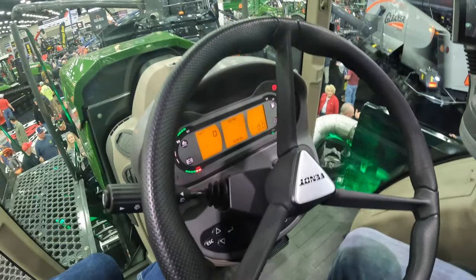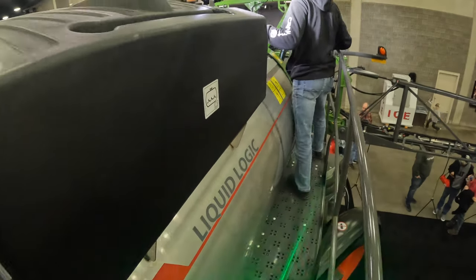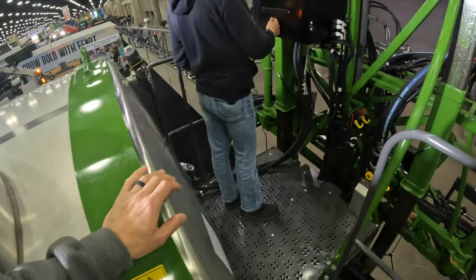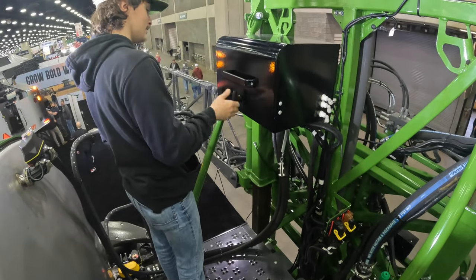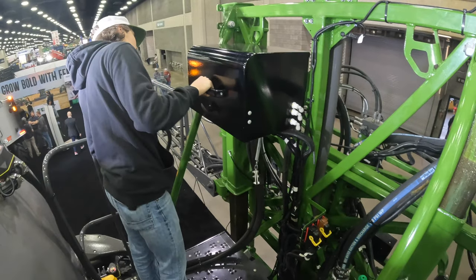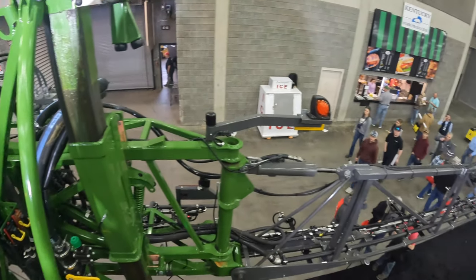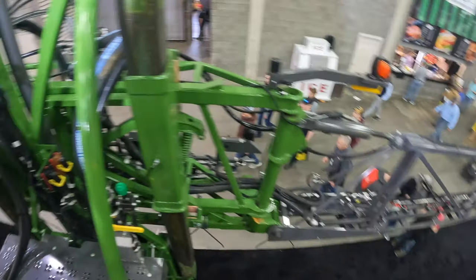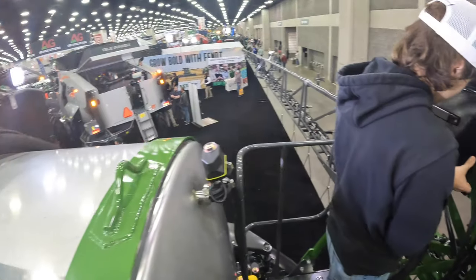One said it has 80 hours on it. I'm guessing the hours must have been moving it around a bunch. Lord, the lights on this thing. Stainless steel tank. I think you got a box of sorts back here. Well, I guess this is 120-foot booms. It's got Y-drops on it. Pretty awesome. I like the Fendt.